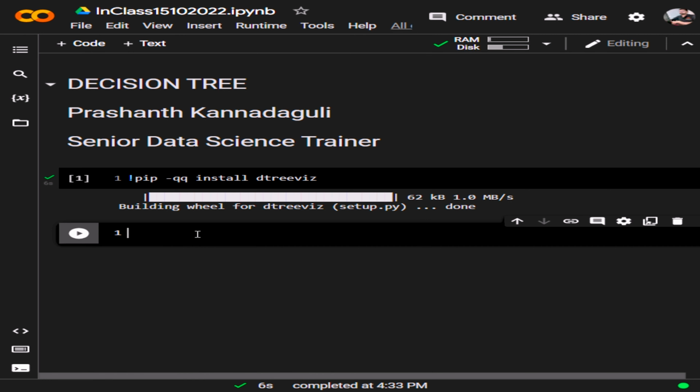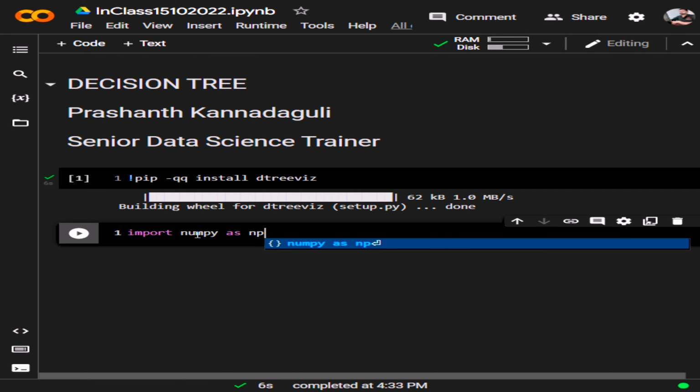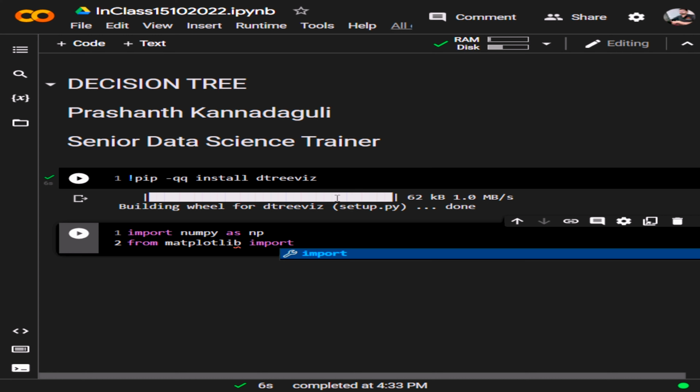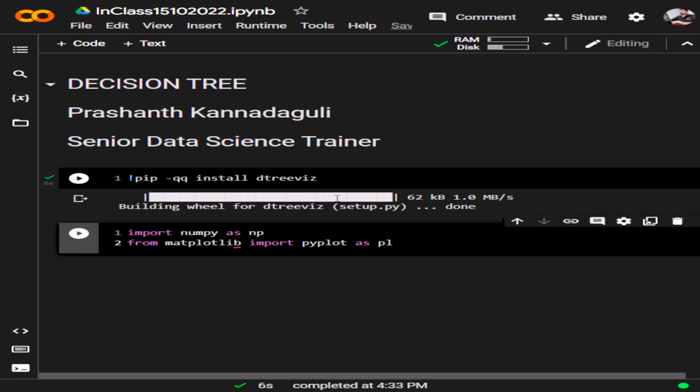Then numpy. Bring the pyplot from matplotlib.